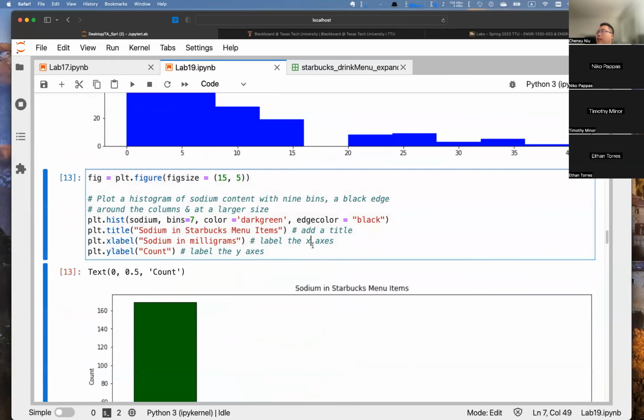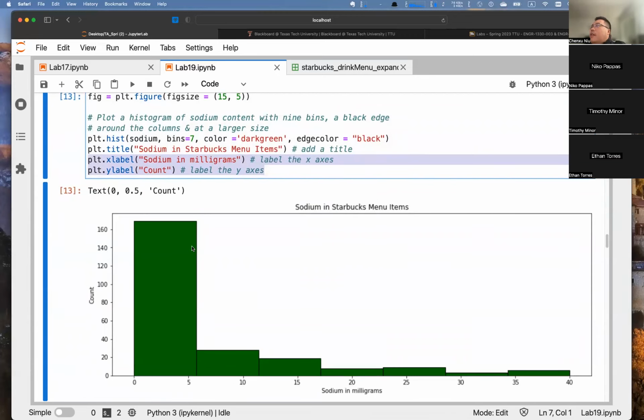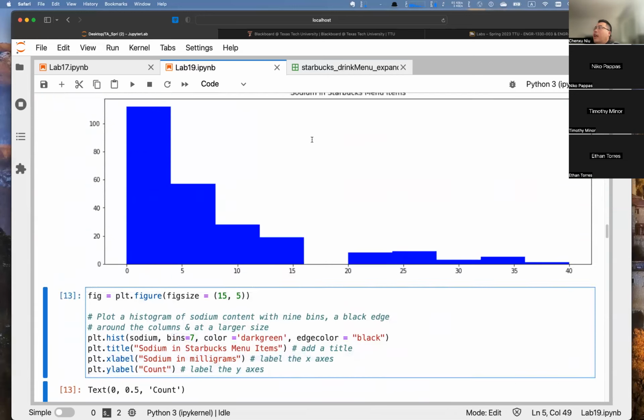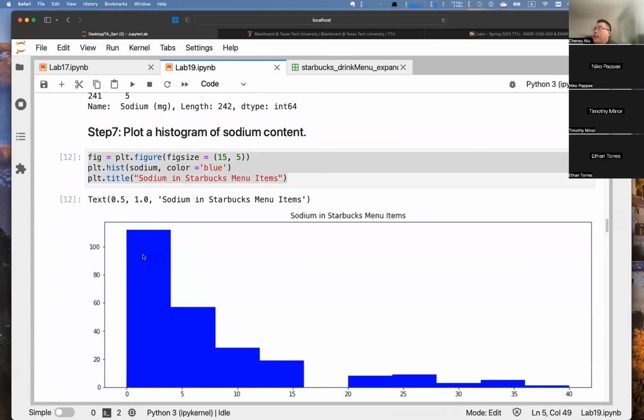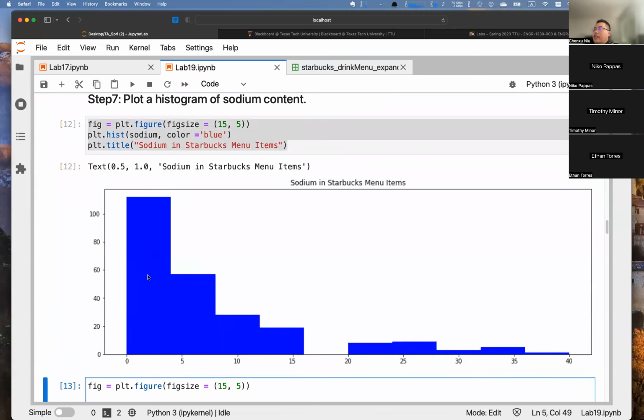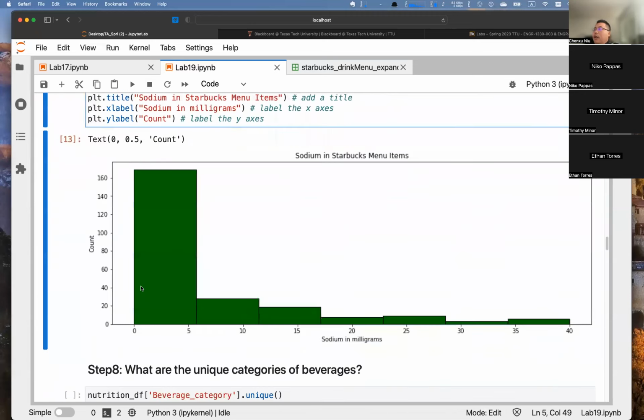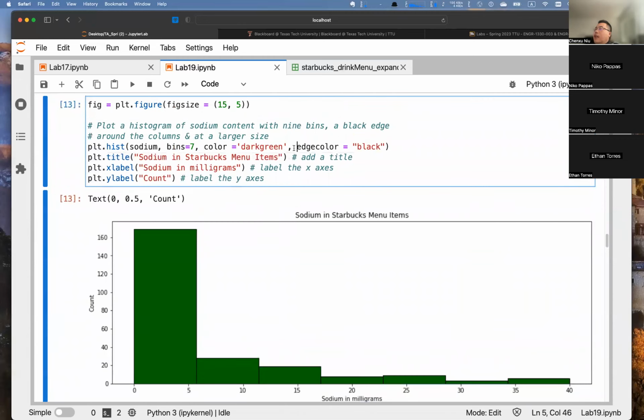But in this one, we set different labels for the X axis and Y axis, and set a different number of bins. Set the edge color. So edge color would be black. Here you see there are no edges of each bar. But in this way, edge color would be black. So you will see the bars clearly in the second plot.